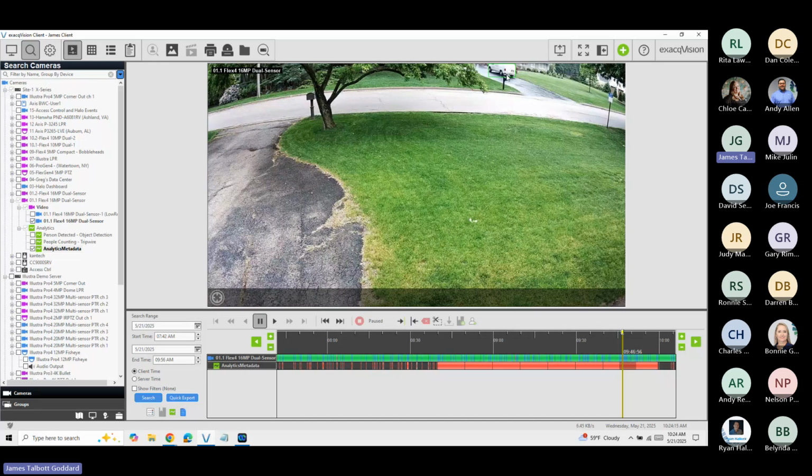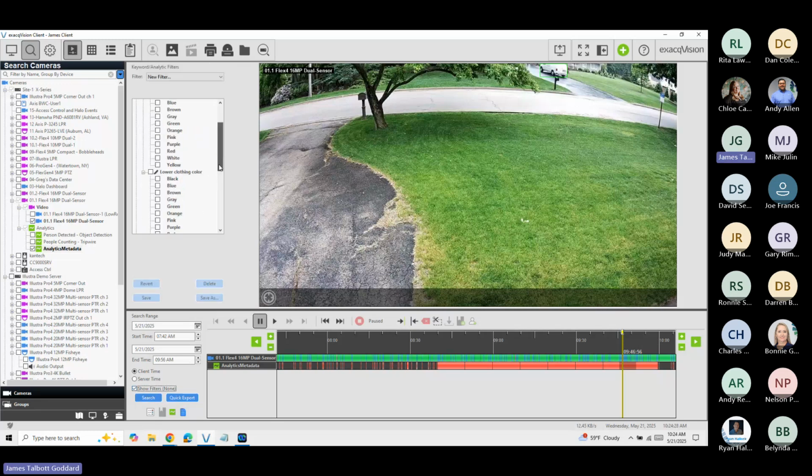But let's filter this, a couple different ways. Let's do the school bus example that we used in the video. Right above the search box here, I click Show Filters, and these are all the analytics that are available. So, what does a school bus look like? We all know that. It's a bus, and it's yellow, typically. There might be some white school buses out there, but for the most part, they're going to be yellow school buses. So we're going to select those two characteristics.